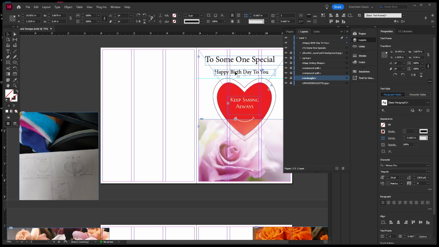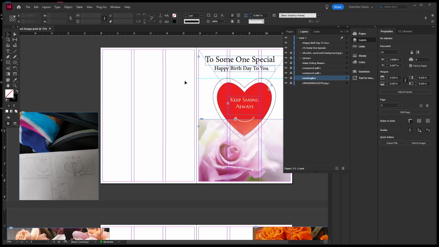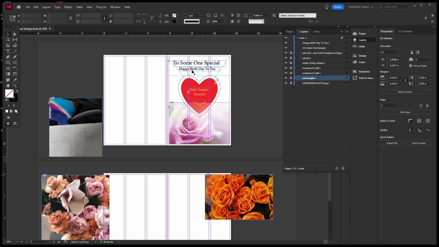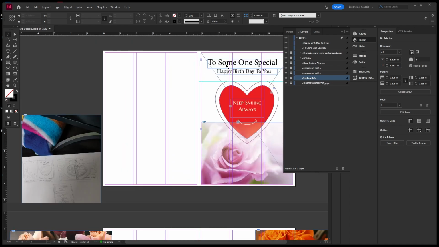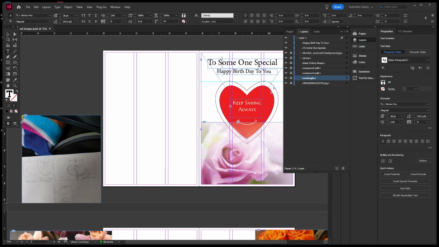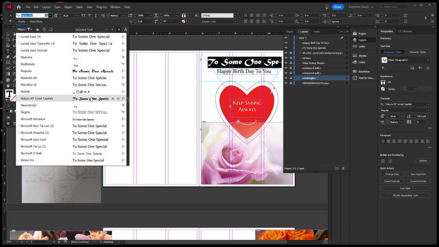You can select this one and move upwards. I am using Ctrl S. Nice. Here I want to change this font to any, yeah, this is nice.